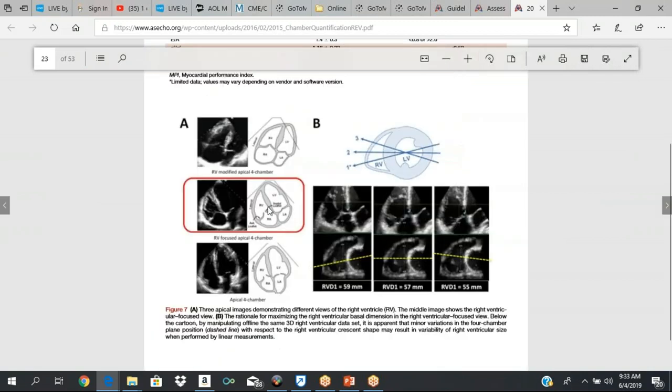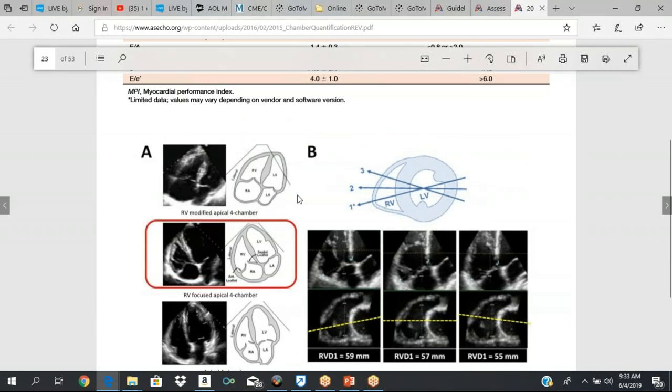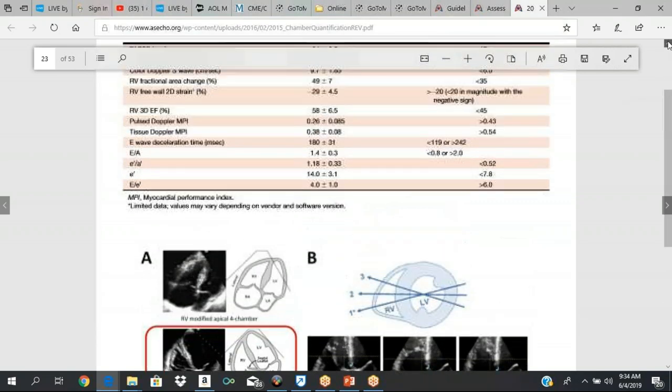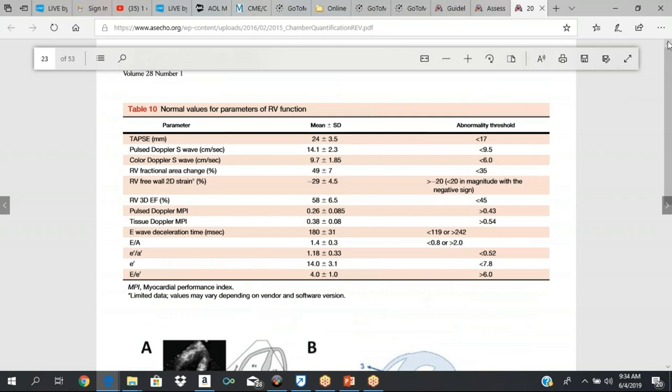So again, it's focusing more on the right side, okay. So this is your septal leaflet. This is your anterior. This is the tricuspid valve. So this is the right side. So your septal leaflet is on the septum. Anterior leaflet is right there, and then you can do sort of short axis view. So these are some measurements that you need to know.